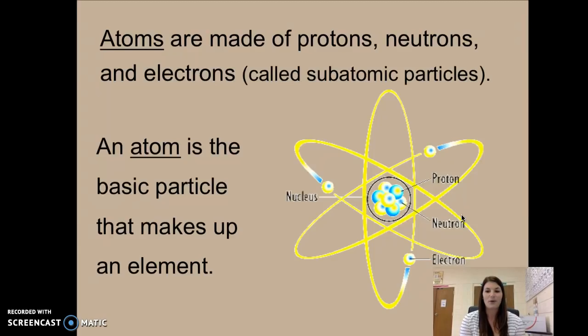So an atom is the basic particle that makes up an element. We've probably heard of elements before. We have a whole big periodic table of them that we look at often, or we will be looking at often here in chemistry. And this right here is just a model, one model of what an atom looks like. It has a center. We call that a nucleus. It has some subatomic particles, which are the little tiny parts that make up an atom called protons and neutrons that are in the nucleus in the center of the atom. And then out around here, we have these little electrons that kind of zip around the nucleus in what we call an electron cloud, or sometimes we call them energy levels. So again, an atom is just the basic part of an element. It makes up matter. And the three main parts or subatomic particles of an atom are protons, neutrons, and electrons.